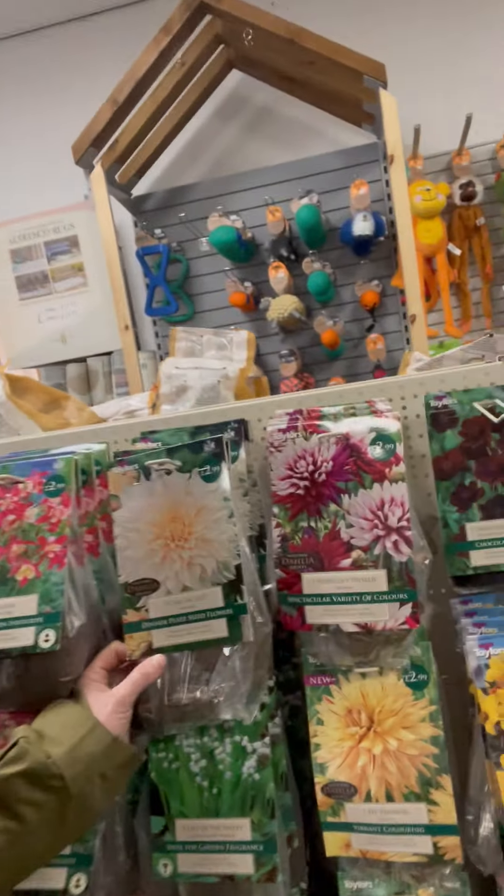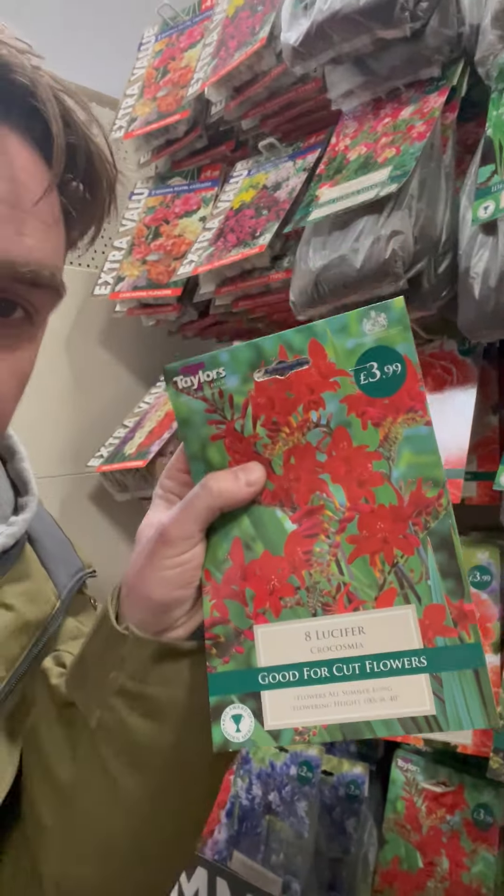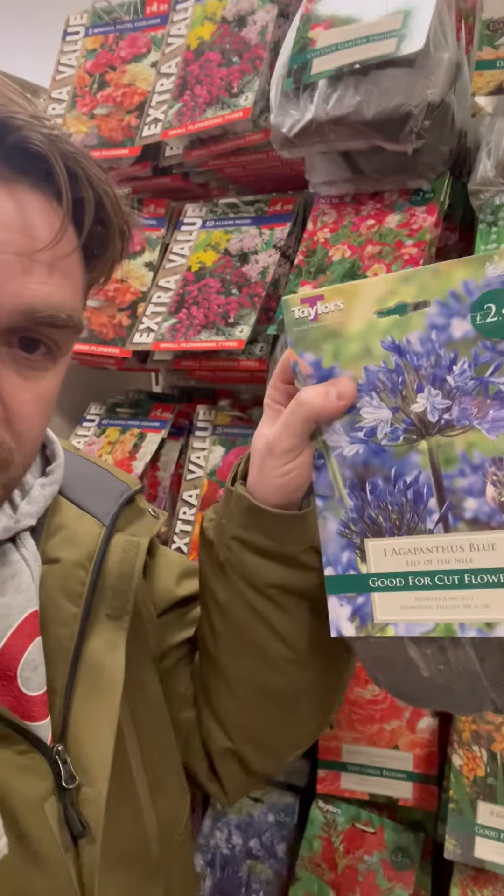I'm going to show you a couple of my favourites for summer bulbs. We've got all the dahlias, and here's a crocosmia — this is the Lucifer. These ones actually grow up to one metre, so you've got to be careful where you're planting them. Most of them still prefer neutral soils and need shelter from the wind because they can get snapped at that height. I really like the Lucifer, and the other one is the agapanthus — again they go really high, up to about 90 centimetres, and they look brilliant, though they don't like it too wet.